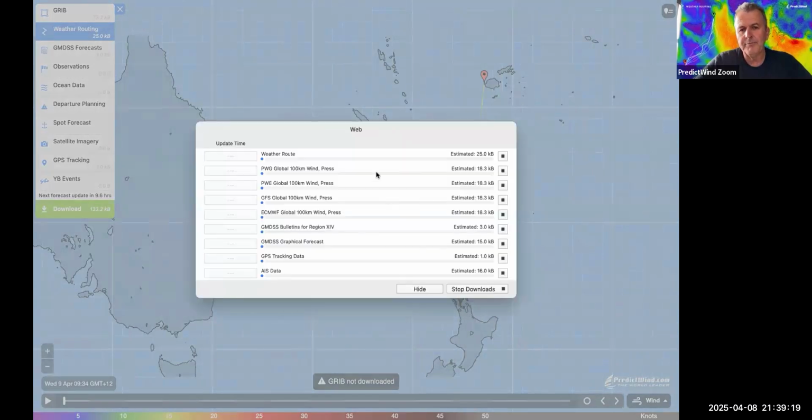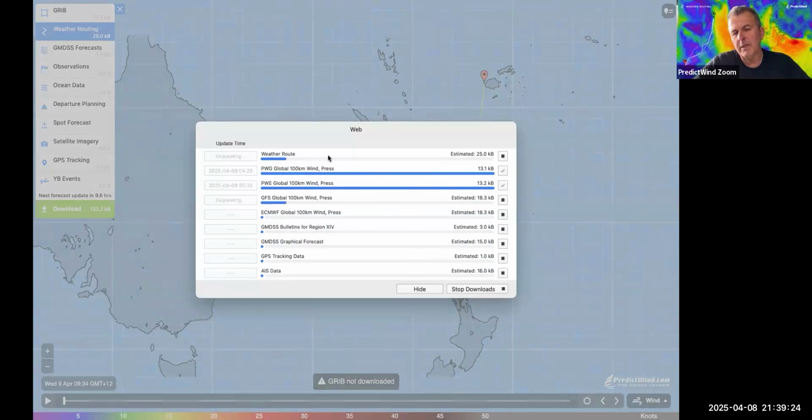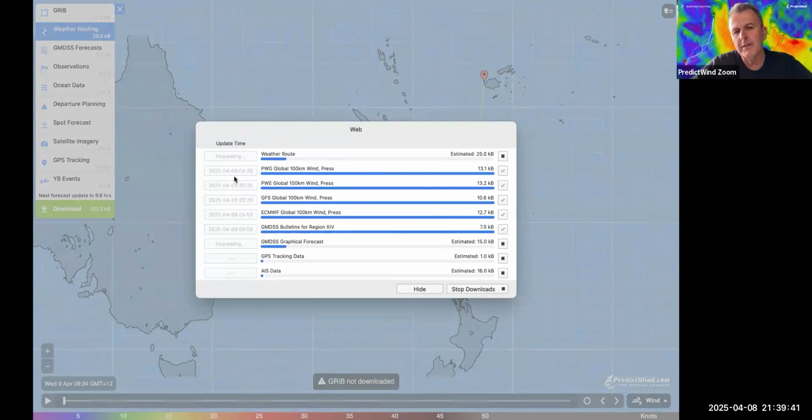So I'm downloading all. As you can see, it's doing its thing. You can see the weather routing, once again, doing its thing. It's got to send all that data set back to the cloud. You can see as these roll in, obviously I'm using a Mac right now, so Mac and PC, you can see the update times rolling through here. You want to stay on this page till they're all in. Don't go and do something else or get off this page. Let them all roll in.